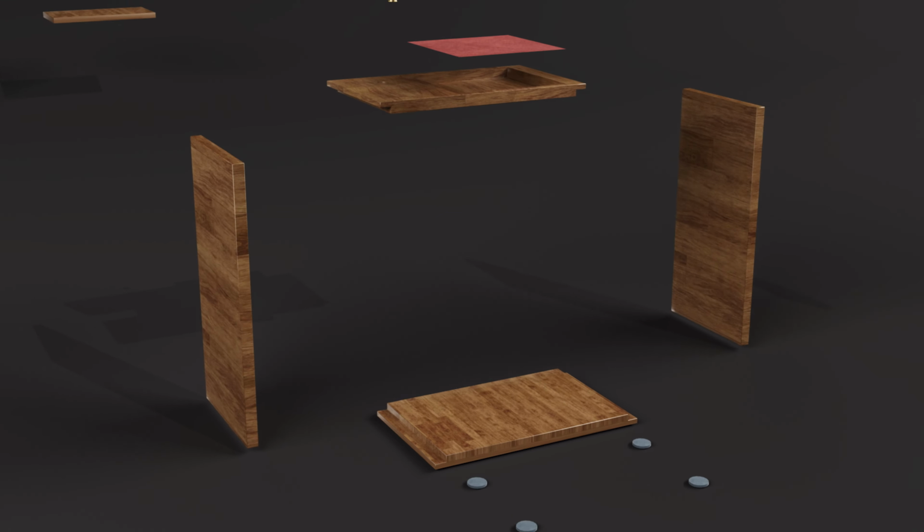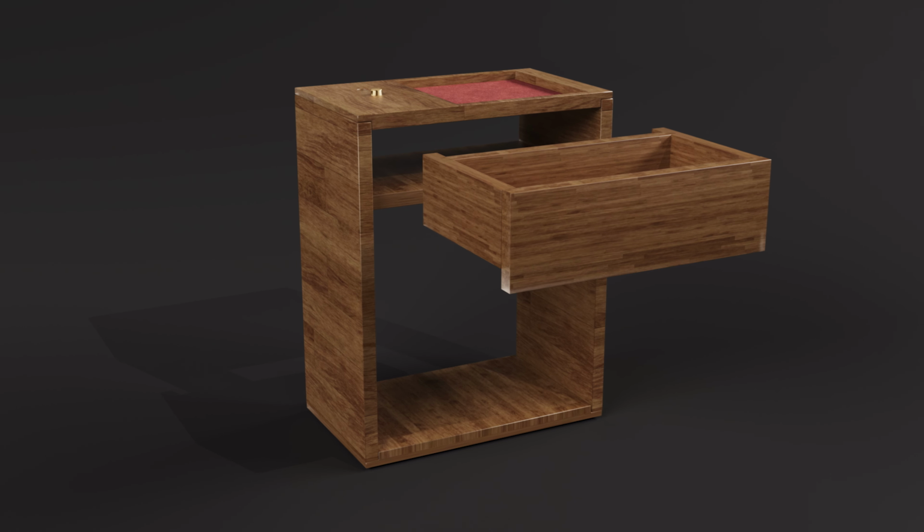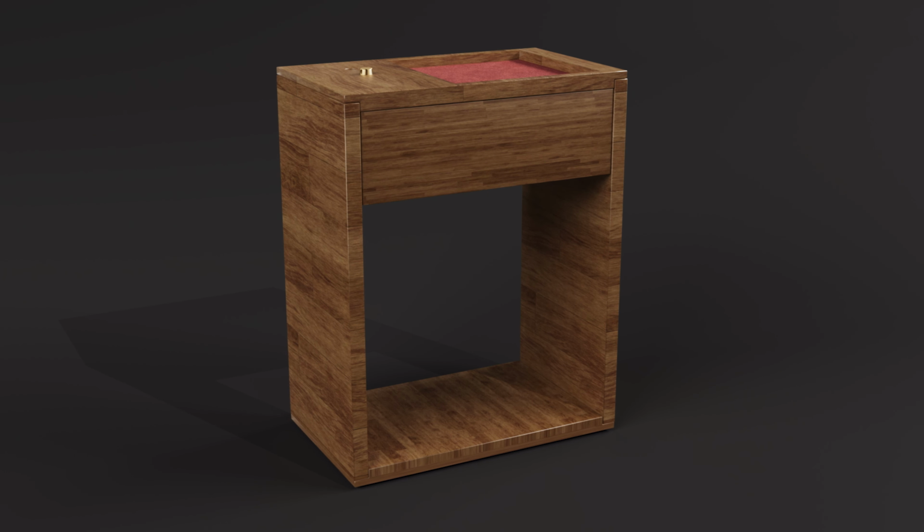This is my design for the nightstand. I didn't want to have any visible handles, and I also didn't want to use any metal drawer slides, so I went with a piston fit style drawer on top.